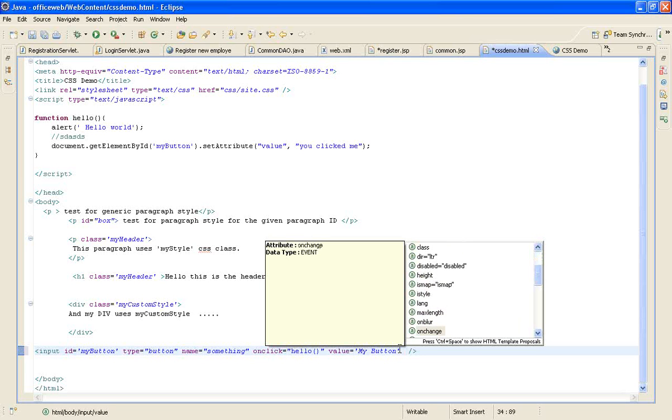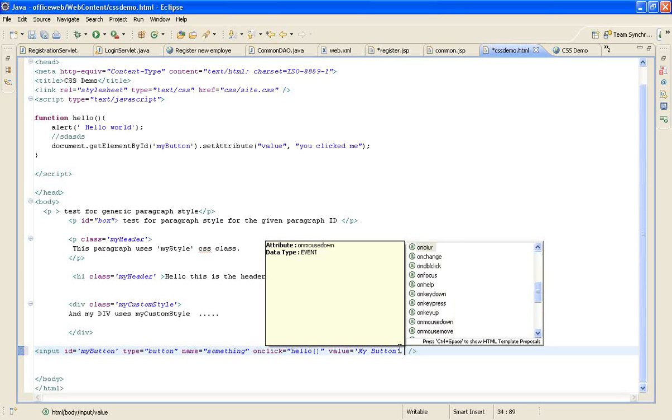Then there is on change. The on change event is nothing but the moment your value changes, this event gets triggered. If the value of the element changes, that particular event gets triggered. So this is more of an event-based mechanism, and this is how we handle them from a browser perspective. And double click, on click also is there, on focus, on help, on key down, on key press, on key up, on mouse down, on mouse move, on mouse out, on mouse over, on mouse up, on select, and read only, and this is the property. But the other things are events.